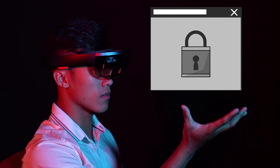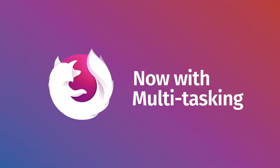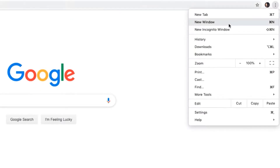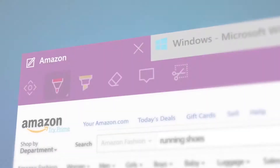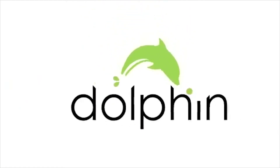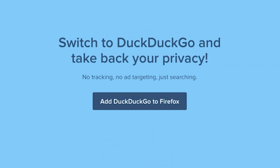You can also try a browser created with your privacy in mind. Mozilla's free Firefox Focus app blocks advertising, analytics, and social trackers by default, and erases passwords and browsing history after each session. Google Chrome and Microsoft Edge have incognito and in-private modes too. Dolphin Browser is a great independent option. And check out DuckDuckGo, a private search engine popular with Kim's listeners.